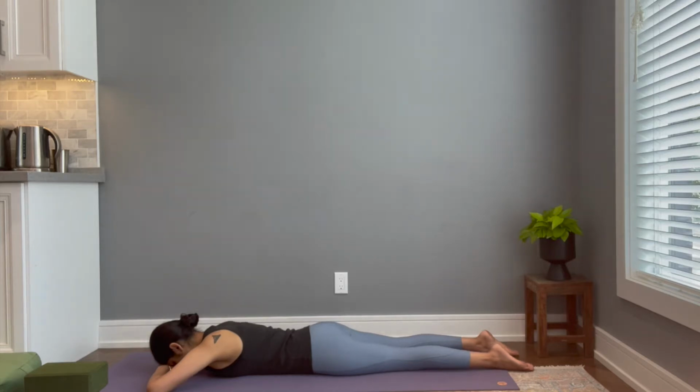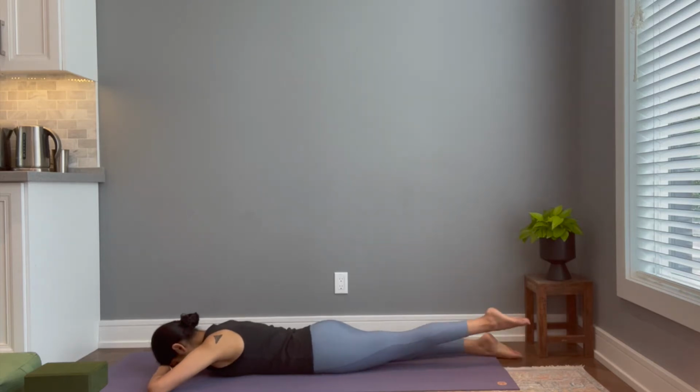And then on the next inhale, we will make the body really long, and without necessarily changing the head, although feel free to take your right ear to your hands or your left ear, or you can keep your forehead on the palms. Lengthening through that right leg and lifting the right leg up. Set it down. Lifting the left leg up and down.